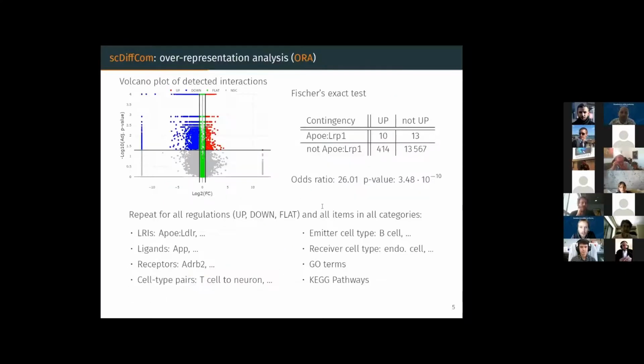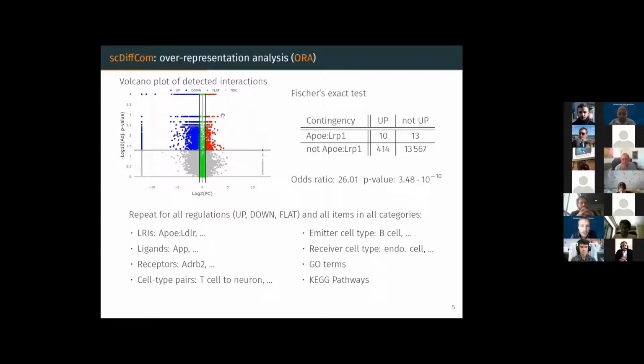And the reason why we did that is that we have this list of detected interactions, and because we got a lot of them, as you will see, we wanted to be able to extract dominant signals. So in the tool itself, we came up with an overrepresentation test. Let's say on this plot you have a volcano plot. This is not a usual gene volcano plot because each point is not a gene. Each point is made of 4 components, 2 cell types and 2 genes, right?